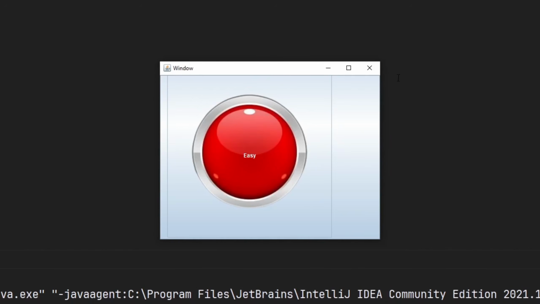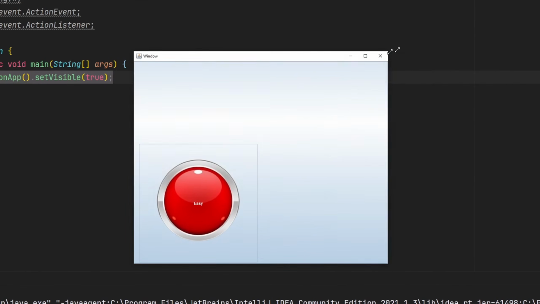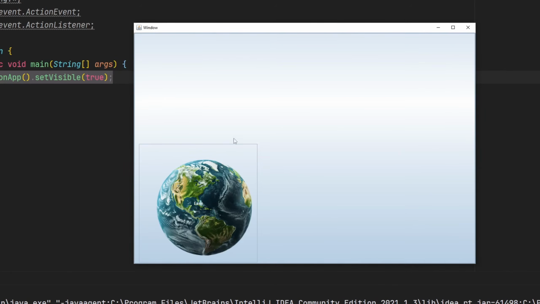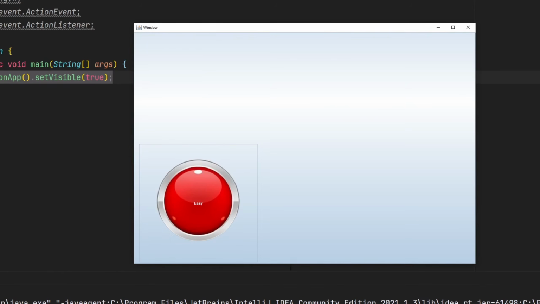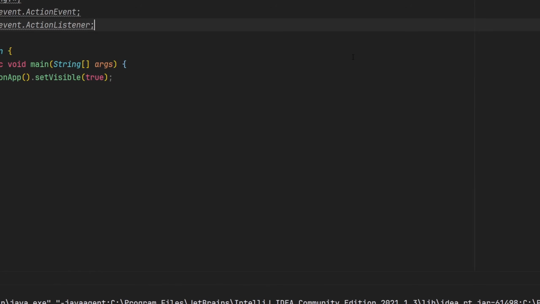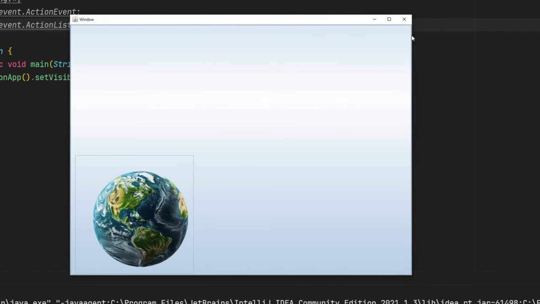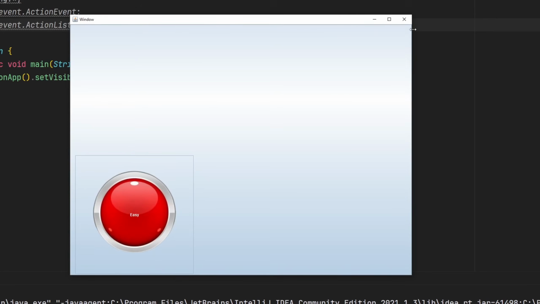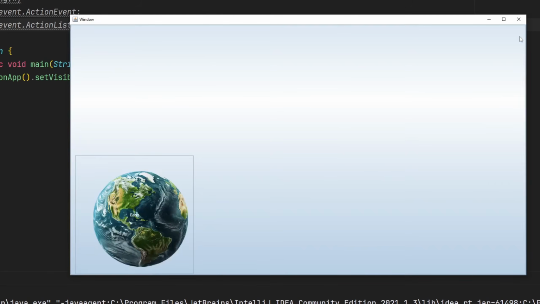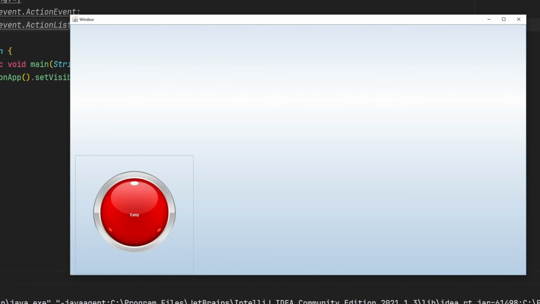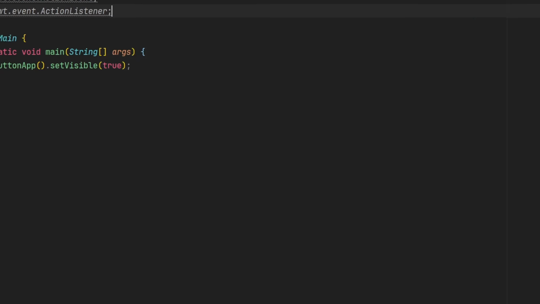So it's kind of hard to see, but let's try to expand the window. As you can see here, the display area, that little square you see, is aligned always to the bottom left of our button. And remember I mentioned that the button takes up the whole screen. If I click here, this is where the button's at. So this whole button takes over the whole window, and that's just because of the border layout and how it works. So just thought I'd clarify that a little bit more.